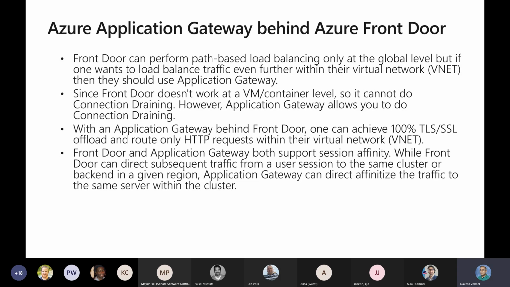So normally, if you are doing region-based disaster recovery, you will have two sets of each. If you have an app service in, let's say, East and West, you have an app service in East and an app service in West. You will create a private endpoint and put it behind Front Door. Same thing for the app service in West: you will create a private endpoint in West as well and put it behind Front Door.